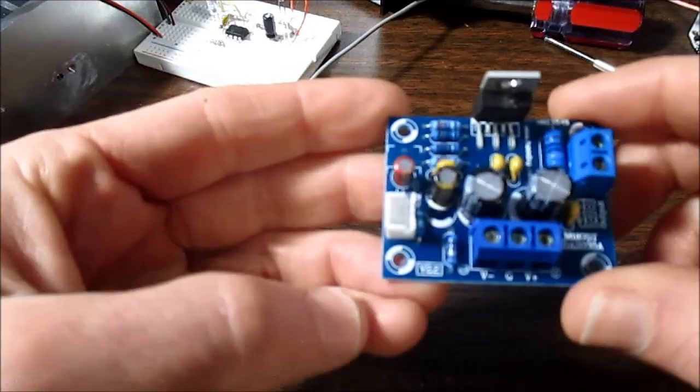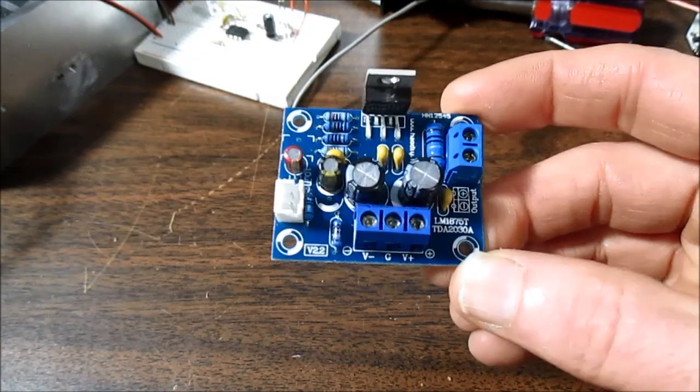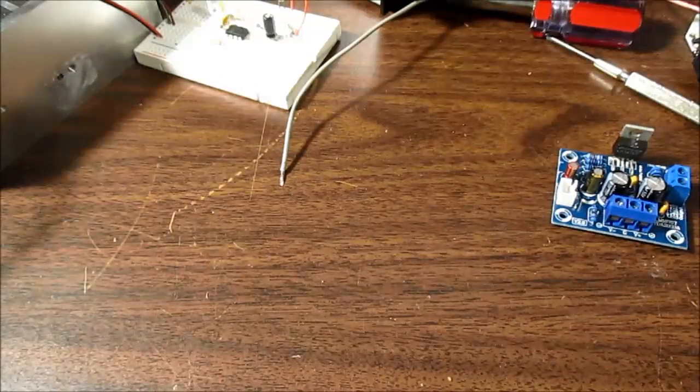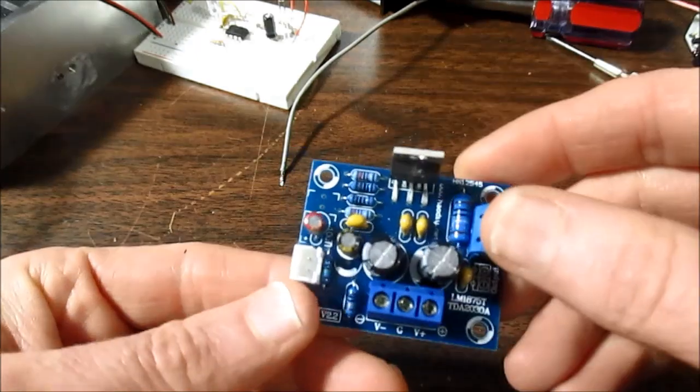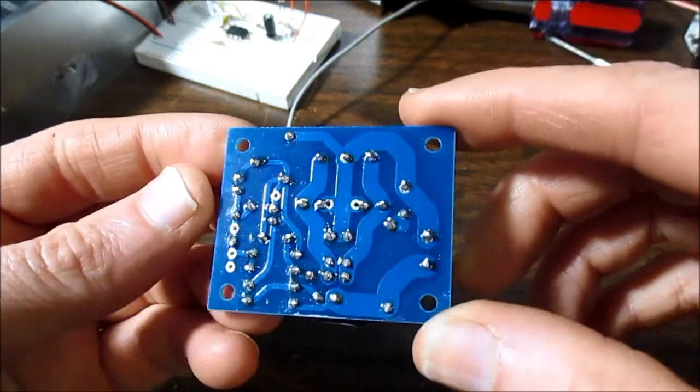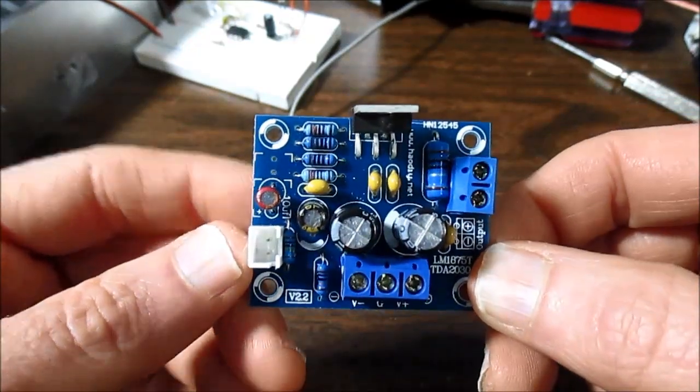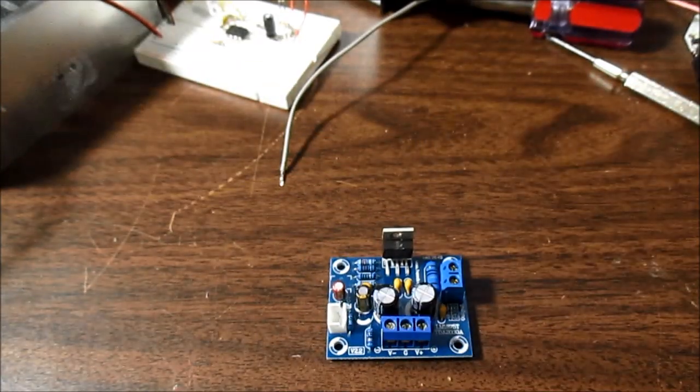This is the LM1875. It's a single channel board that comes in a kit that you must assemble. Here is the unassembled kit. I should be able to find them for two to four dollars. And like I said before, the board was really well laid out. It's an excellent little kit.